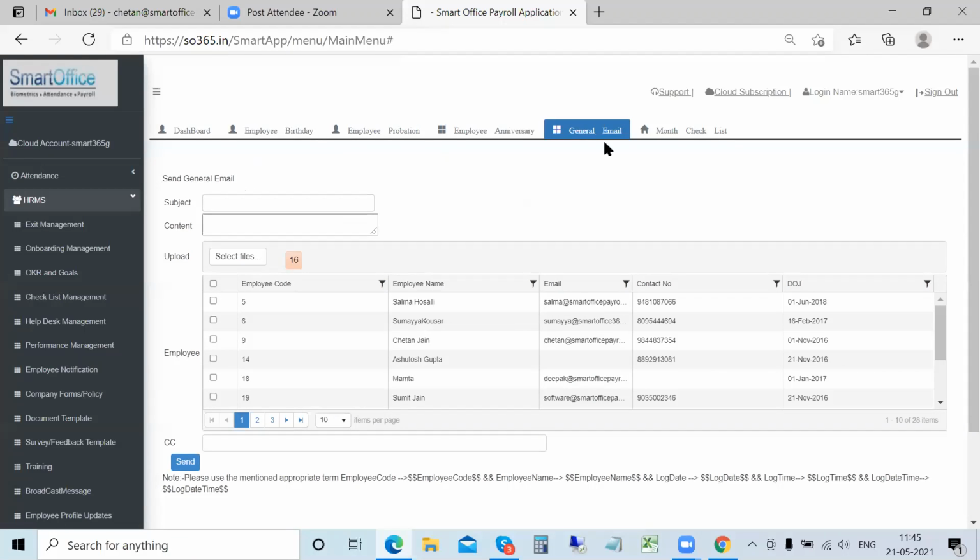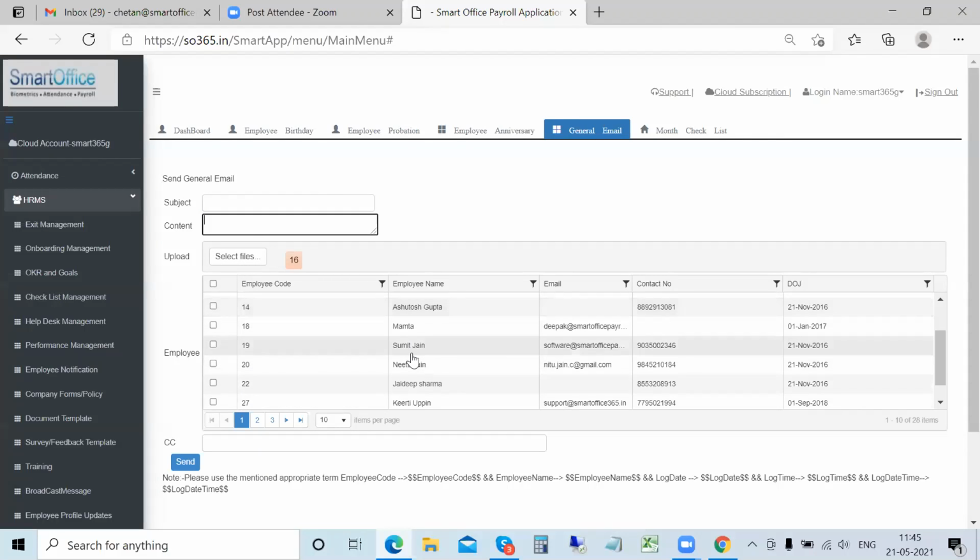With this general email facility, you can define the subject, define the content, select all the audience you want to send this email to, and also copy a certain number of people. For example, if an employee has his birthday, you can send it to him and CC all his team members.